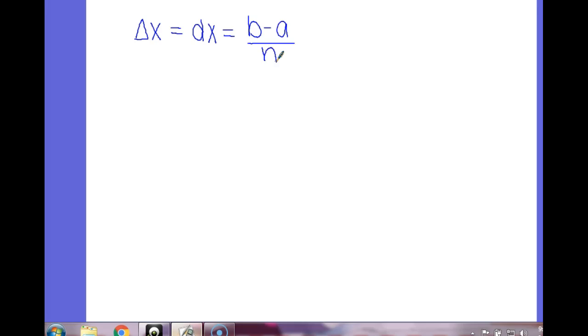So if you look at the multiple choice answers A, B, C, and D, do you notice how they have an n at the very end of them? What's that? That n at the very end is represented by b minus a over n. Where do you get the b and the a? What are those? Upper and lower bounds. Those are your bounds. Perfect. So in order to get the end of these multiple choice answers, you have to take the upper and lower bound, and basically we're replacing dx with that.